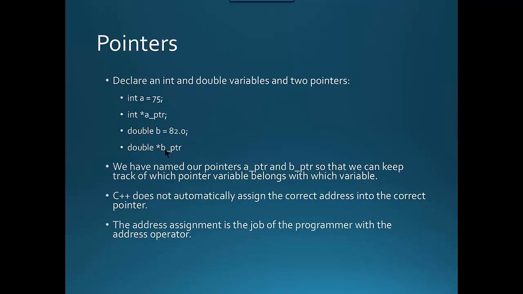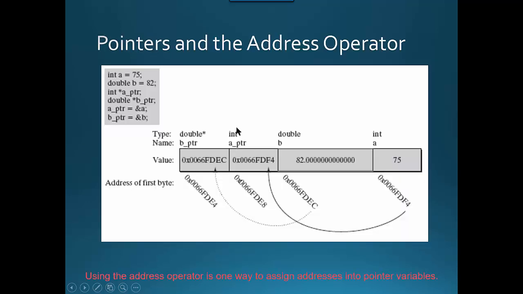And so we could keep track of what these pointers are pointing to. Right now, even though they have the same identifier letters in them, realize that b pointer is not pointing to b yet, and a pointer is not pointing to a yet. All we've done at this stage is declare a place in memory to store an address that points to an int, but it hasn't been assigned yet.